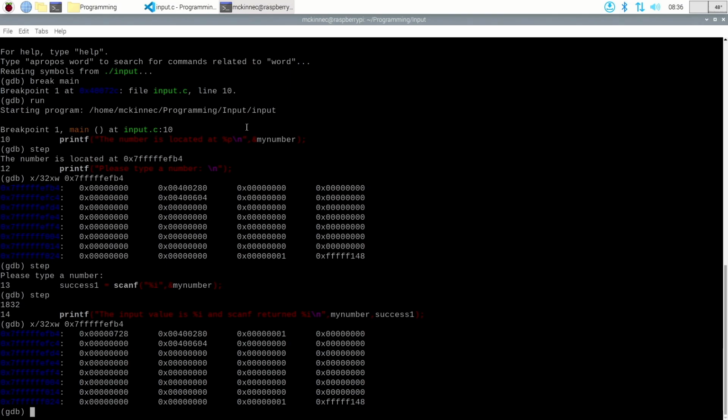Guess what 1832 is in hexadecimal? 728. So 728 is the encoding of 1832 in hexadecimal, and this is going to display everything in hexadecimal because, well, you're big boys, so it's time for hex. You just grew 4 extra fingers.